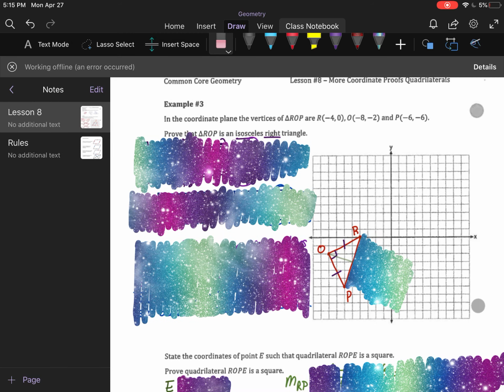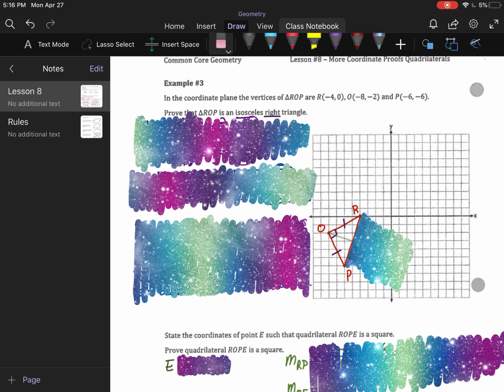Okay, and then this is the last piece. So for this one, we're going to first prove that the triangle is an isosceles right triangle. Now, you guys should be pretty good at this by now because we've done this about 4 times. So we're going to first prove that it's a right triangle. If something's a right triangle, it needs a 90-degree angle. So you're going to have to find perpendicular lines. So I'm going to leave this one to you guys. Try it on your own, see if you can get the right angle. And then you're going to see if you can find out that it's isosceles, which means you need 2 sides the same.